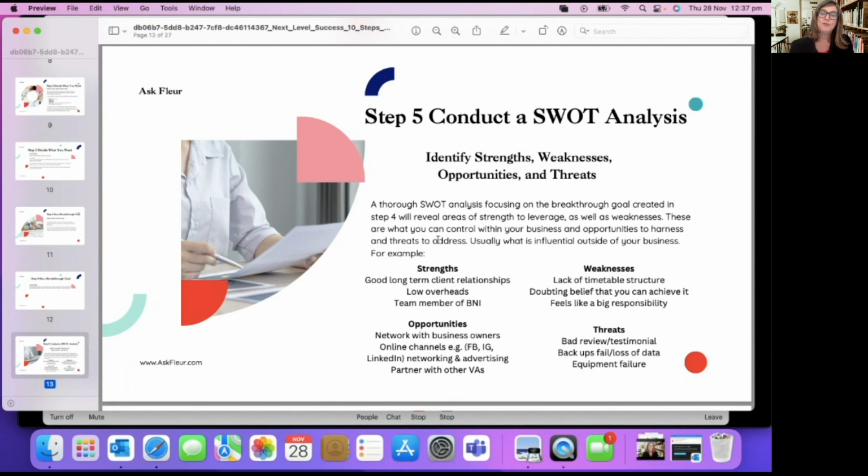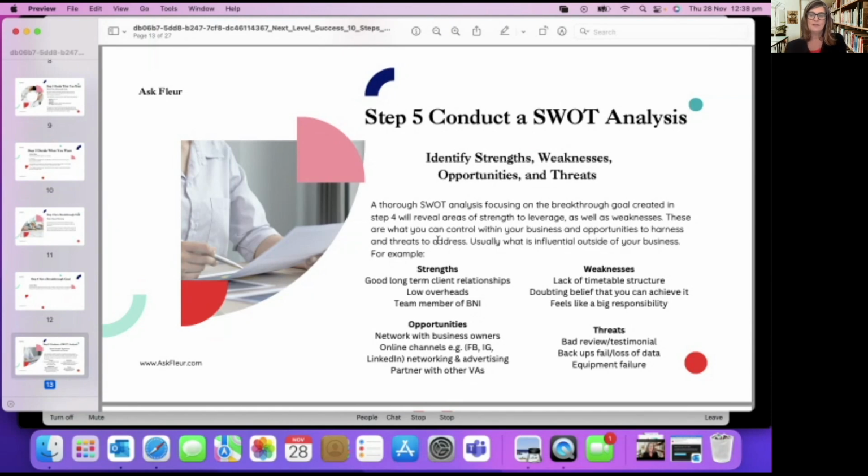And looking at what your strengths are, so looking at what you do really well, and then look at the potential weaknesses. And some things can be in both, because sometimes a strength can actually be a weakness as well if it's really, really super dominant, and it can limit you.